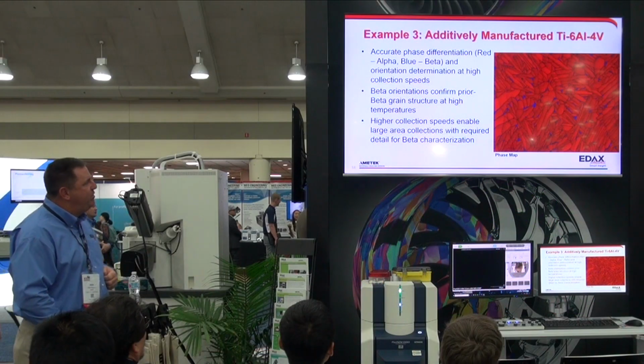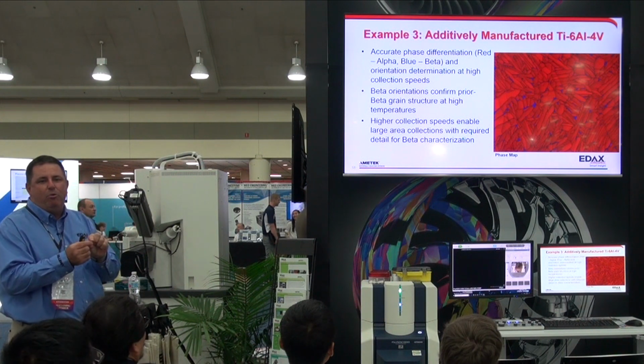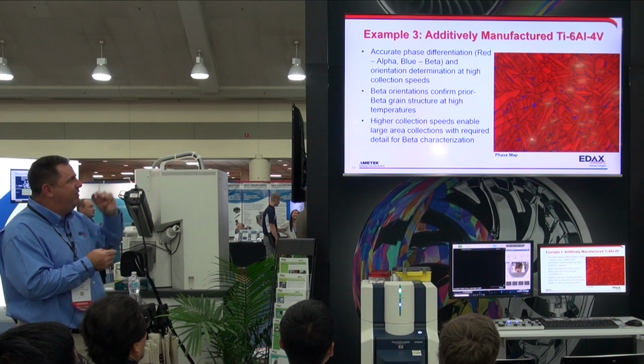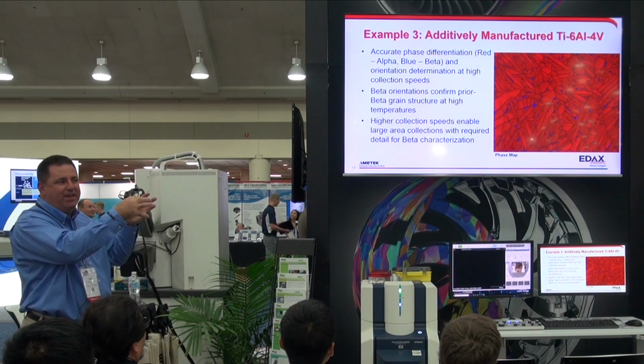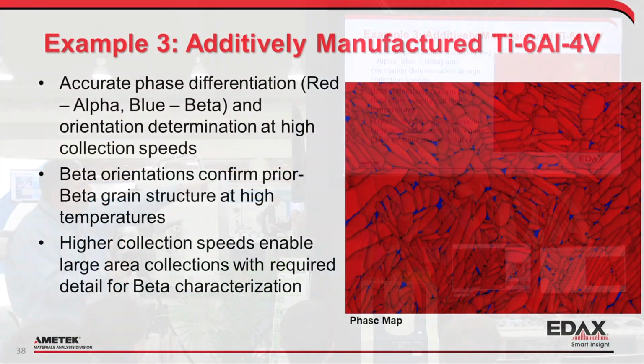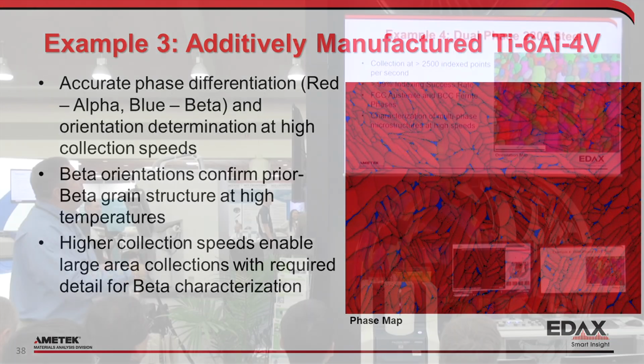And this just shows the phase map. So you can see the phase is actually identifying, these are small retained beta grains. So these additively manufactured materials, they're heated up to form one phase, and then as they cool, the remnants of the beta grain that was at high temperature shows up between these alpha laths. And so understanding the orientations and distributions of these beta grains is pretty important as you try to 3D print these alloys.